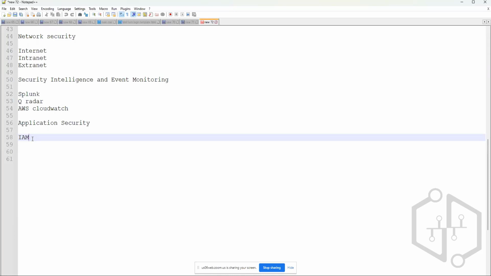In order to enable authentication and authorization for the user, the user has to log in with the username and password. So before that, can you tell me how the authentication is happening? You are typing the email address and password. Let's say when you are logging into Facebook, you are typing your username and password, that is your email address and password, right? What is happening in the backend? Can anyone tell me what is going on in the backend?